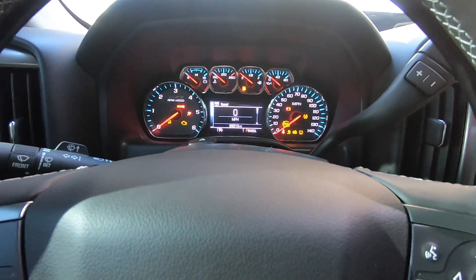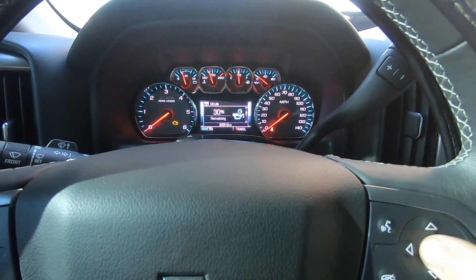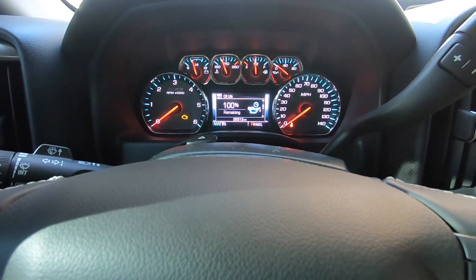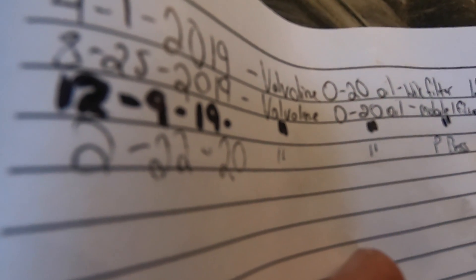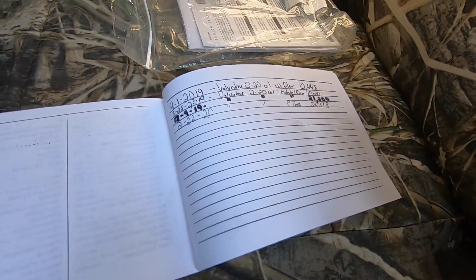Good to go. Now the last two things to do: hood's open, scroll down to your oil life — it said 30% — hold down the checkmark. Reset to 100%. Now just grab your owner's manual — on the back you've got lines where I keep track of oil changes. Recorded: 22,220 miles, Valvoline 0W-20, Purolator Boss filter part number 26513. Put your receipts in there too — that way, as long as you're running the right oil at the right intervals with receipts, your warranty should still be fine.